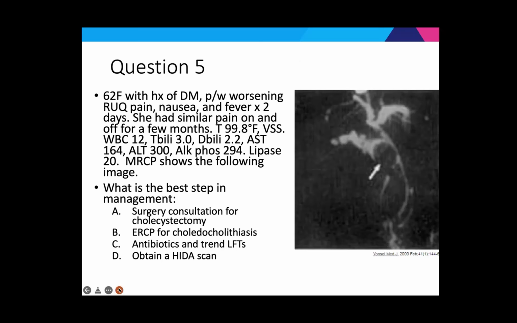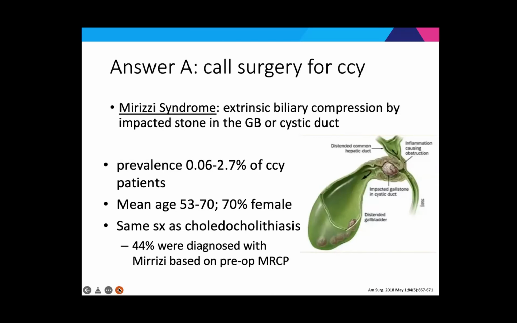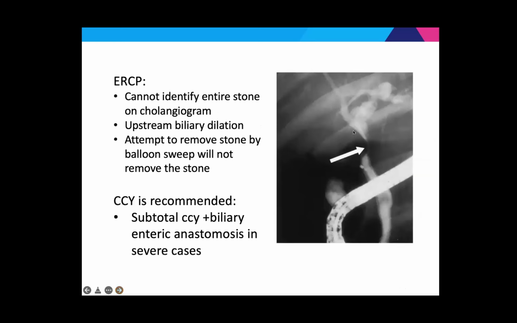So there's a name for this condition. This condition is called Mirizzi syndrome, where the problem lies within the gallbladder, neck of the gallbladder, or the cystic duct. And this is prevalent in about 2.7% of gallbladder surgery patients. And this would present exactly the same way as those with cholelithiasis, with abdominal pain, LFT elevation, and upstream dilation of the intrahepatic ducts. Unfortunately, during the ERCP, you will see a partial filling defect from the extrinsic compression, but you won't be able to remove the stone because the stone is not within your common bile duct.